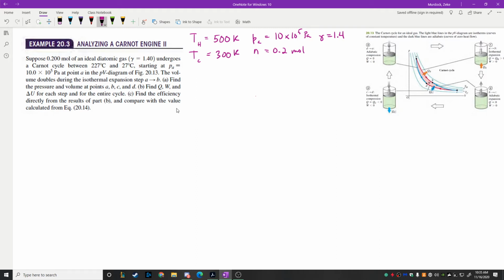Okay, so we know pressure A. And let's say we want to find, I don't know, what would be the easiest thing to find first? Just find the next pressure? Or is it easier to find the volume? I guess it doesn't really matter. We're going to have to use one of these two ratios regardless. Maybe I should just ask you. Which equation would we use to get started here? There's a lot of things we could do. So where do y'all want to start?